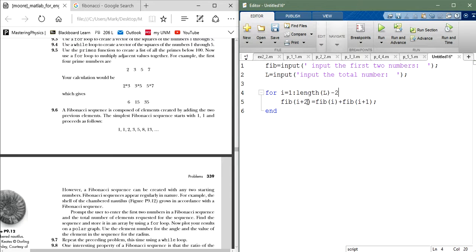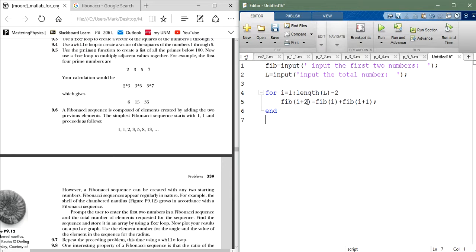So let's subtract 2. And we'll run it. Well, let's say that L was 25. Now it's fib of I, which is 23, plus 2, which is 25. Now we have 25 numbers in the Fibonacci sequence like we wanted.